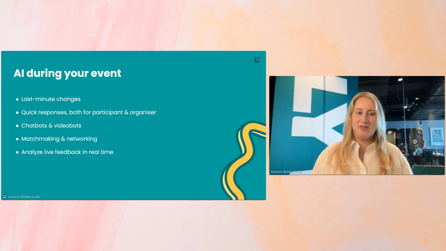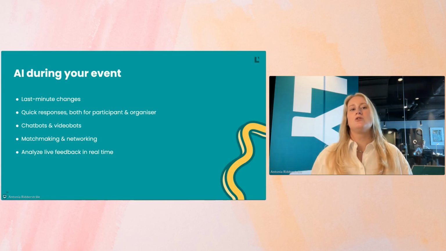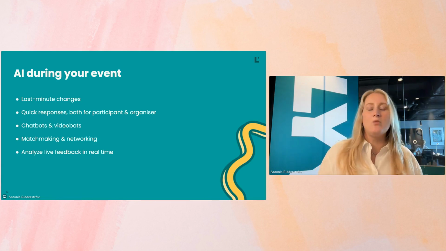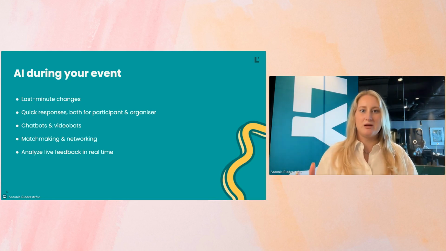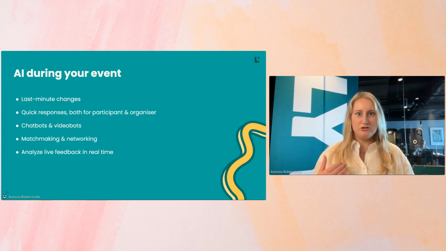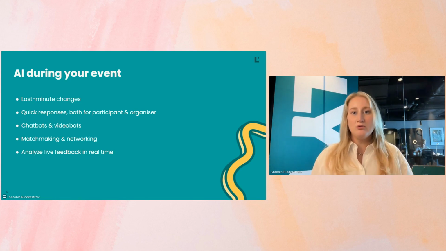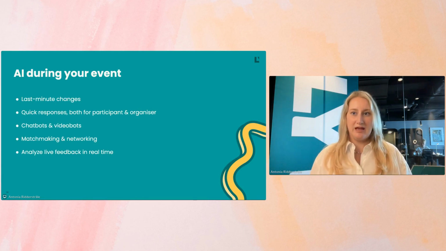analyze the live feedback in real time during your event. Take the pulse on your participants. What are they most interested of? Is it some sort of agenda point that is attracting more participants than another? Then you understand, okay, what should I tweak? What should I keep? Is it something that we should change in the schedule, etc.? Analyze the feedback on the go, because that will help you to understand how are we doing during the live day and not just afterwards.